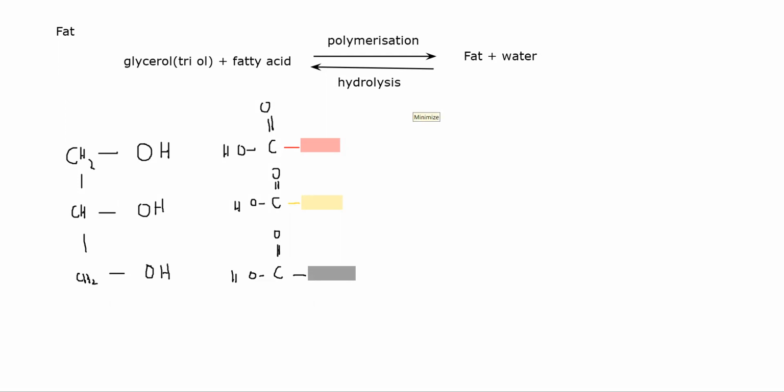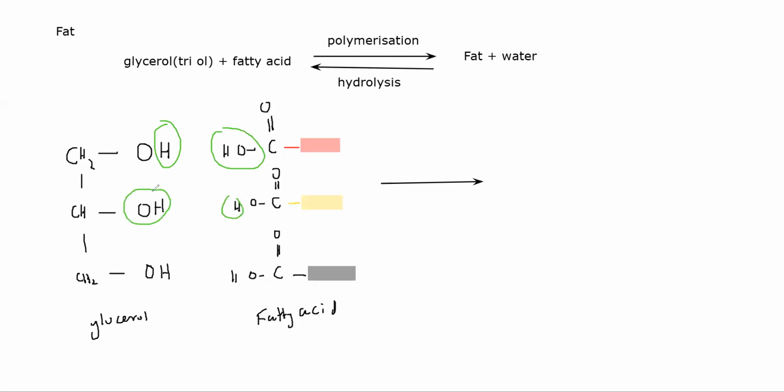So what happened, how is a polymer formed? These are known as fatty acids. And this one is glycerol. So what is the result? If on one side we remove H, the other side is OH. Or if on one side we remove H, the other side will be OH. And the same thing, if I remove H from here, the other side will be OH.